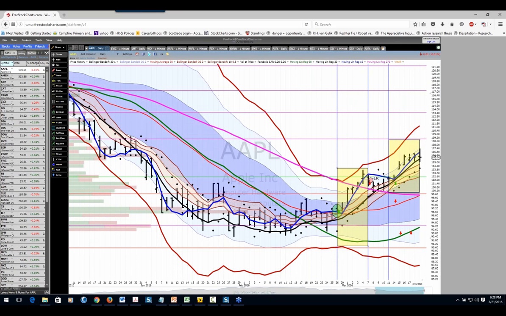Patrick asked, do you take P1s without the RL30 flattening? If you do, then you must be that much quicker at catching it failing. And then you get the P1F. So in Apple, here you got an RLCO, but the 30 is still doing this. The 30 doesn't get better until here. You're better off treating this as an RLCO and now buying this, or like we did, buying it right here instead of trying to buy it.